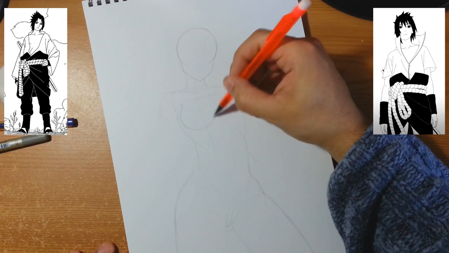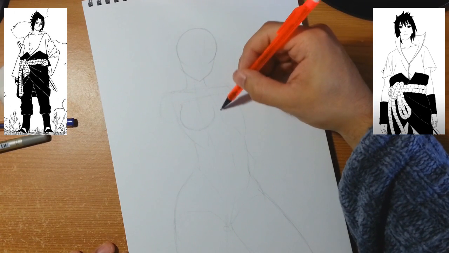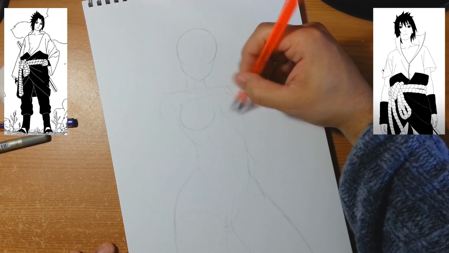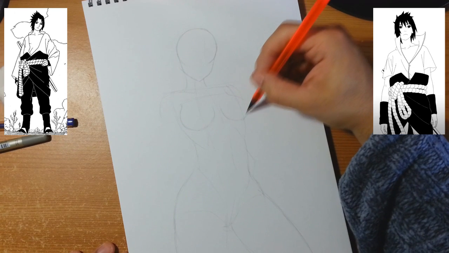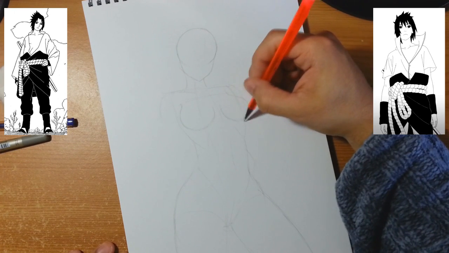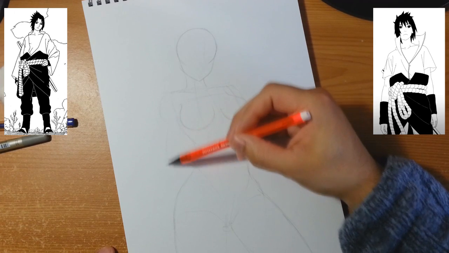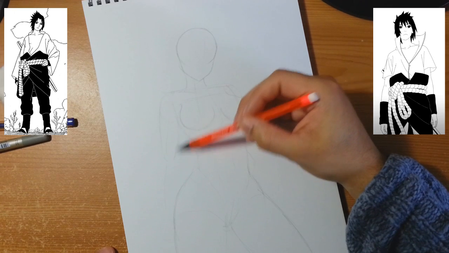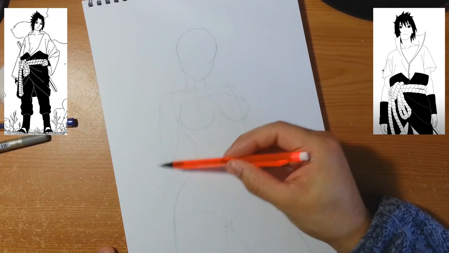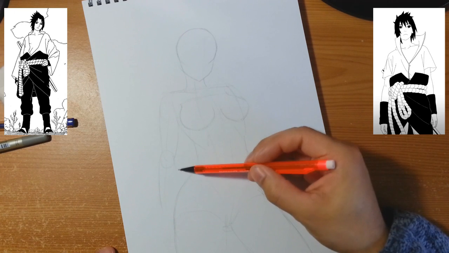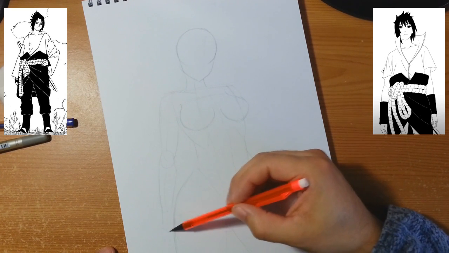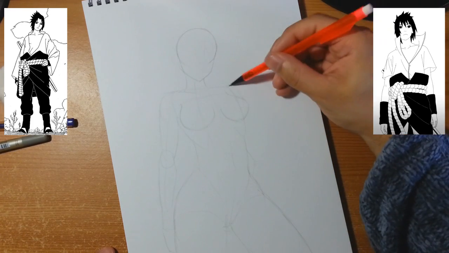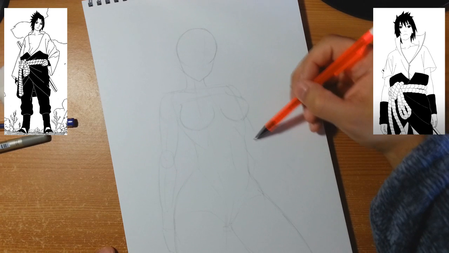But again, as long as I can get a rough idea of what I want and where I want everything to be, hopefully we can put the character on top. I would have drawn this framework first and then just dived in and given you the pointers, but for the most part, you guys have always fed back to me that you want me to start from scratch if we've got time to. So I'm quickly going to get an arm down here, a circle for the joint, which drops into a forearm, fins out about here. This hand is going to drop off just behind this thigh line, and then on this side I'm going to have an arm coming out a bit.